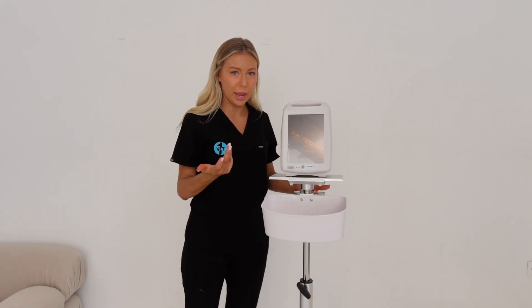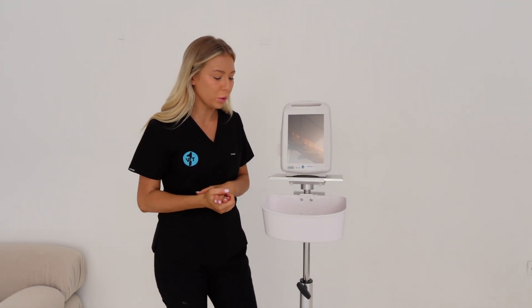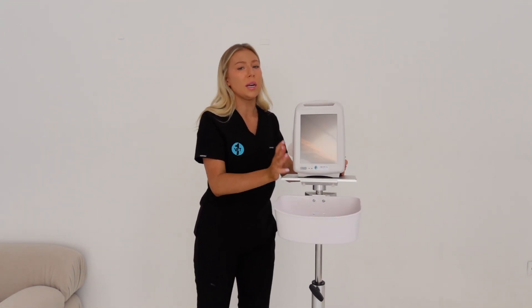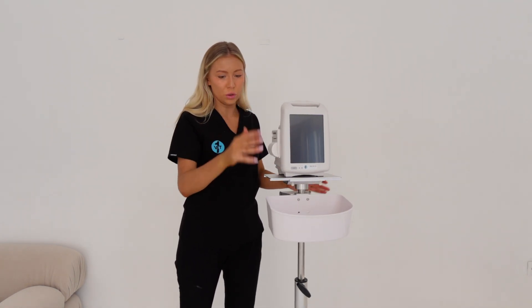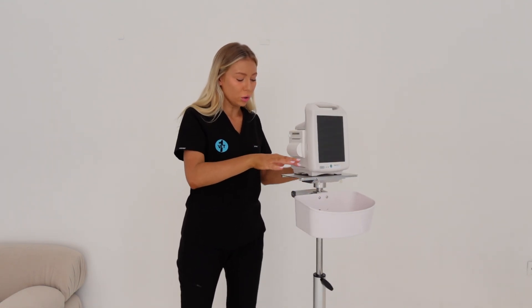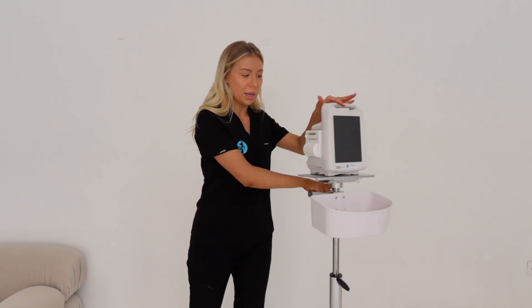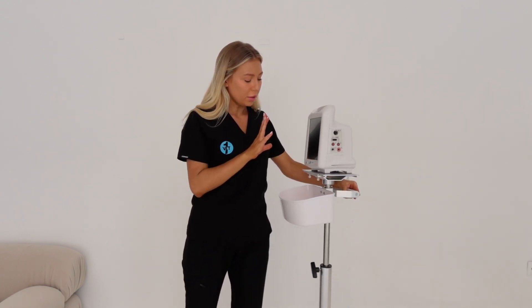With this machine and all the other monitors, you can buy a trolley like this and wheel it around to wherever you need it in your hospital. If you need it in surgery but then out in the hospital area for a critical patient that you need your multi-parameter for, you can attach it onto the bracket and wheel it around nice and easily.